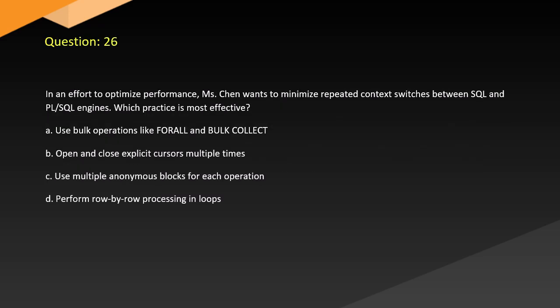Question 26. In an effort to optimize performance, Chen wants to minimize repeated context switches between SQL and PL/SQL engines. Which practice is most effective? A. Use bulk operations like FORALL and BULK COLLECT. B. Open and close explicit cursors multiple times. C. Use multiple anonymous blocks for each operation. D. Perform row-by-row processing in loops.